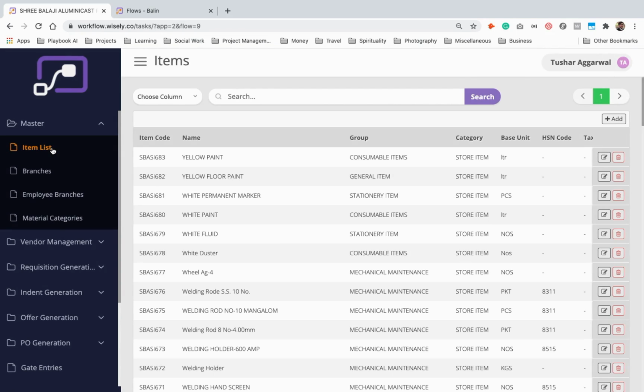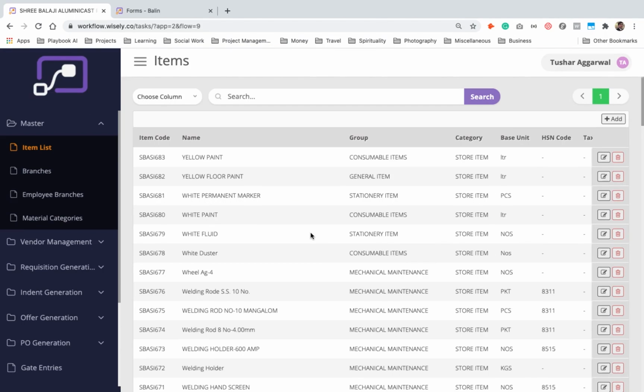This client needs to manage their stock, track vendors, move items inside and outside different plants. And so they were using a very old technology system and they wanted to build a new one as quickly as possible, and we accomplished that by using Balin. So I'll show you how it's done. For that, we'll take a very simple form to explain everything.